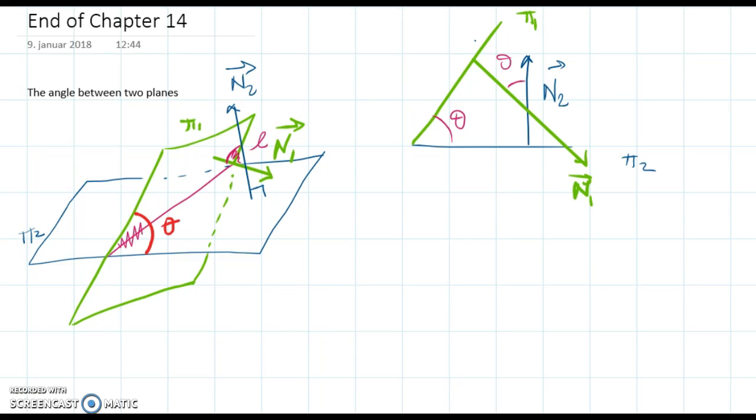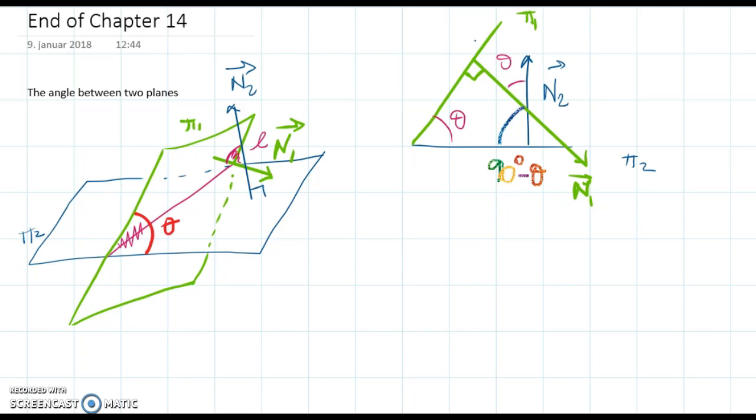When we talk about the angle between two planes, we refer to the acute one. So when we find the angle between the vectors n1 and n2, we are going to refer to the acute one as well. So we need another color here. This angle over here is actually 90 degrees minus theta, because here with green we have a right angle.